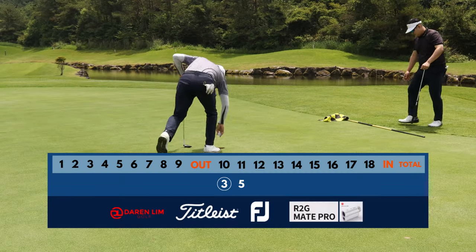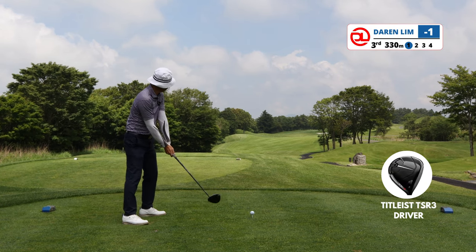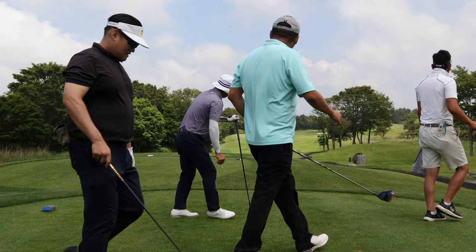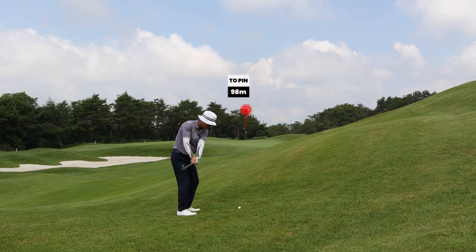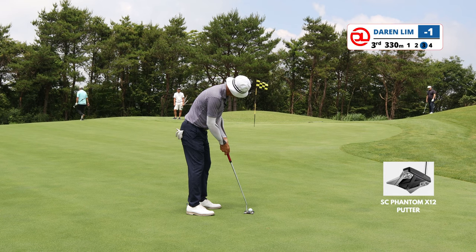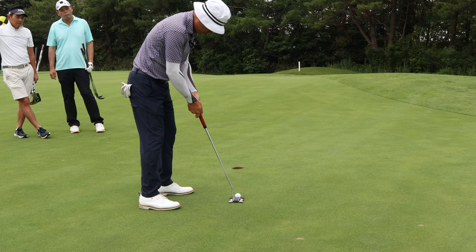One under after 2 holes. This course is actually played on Mount Fuji, and one thing I noticed after playing a couple of holes is that my ball does fly a bit further. So I do have to take into account maybe half to one club more — which is interesting because normally we're always playing shorter clubs or shorter distances. I hit a nice wedge into this pin position, however misjudged the distance, and I have a really long putt for birdie. Pace is really key. I gave this a really good whack and a very nice, simple tap-in par.